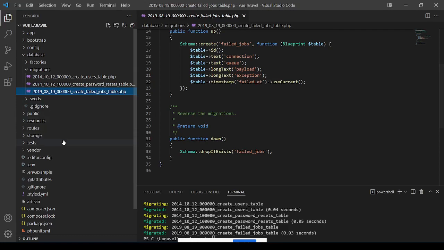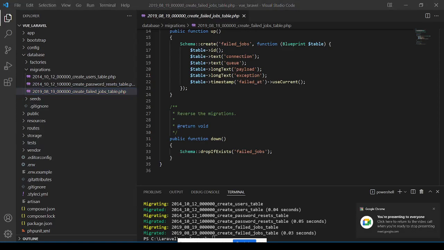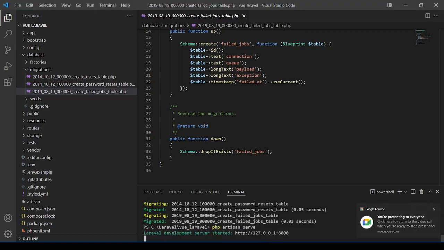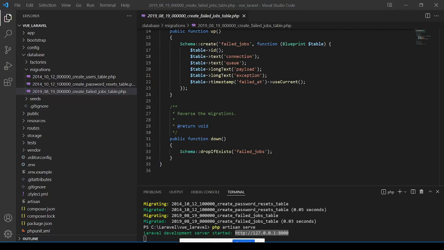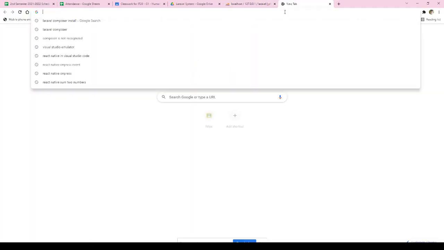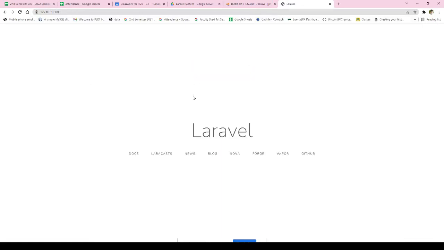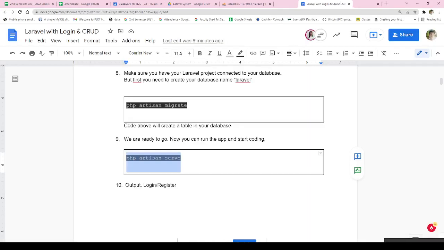So next is let's try to run our server. By the way, the command is php artisan serve, and then let's open this one. So let's go back to our browser, and by the way, iba kasi yung output.